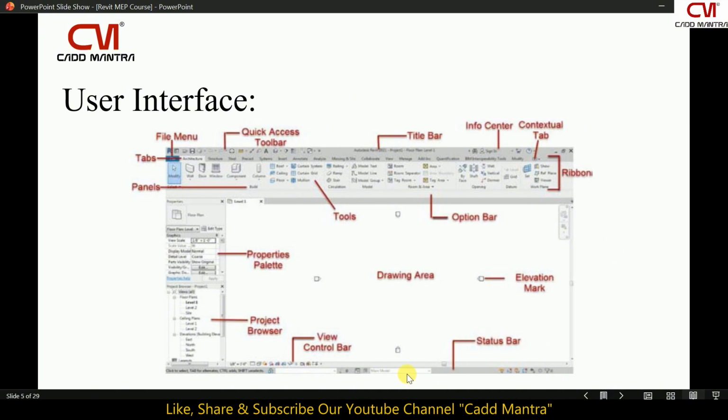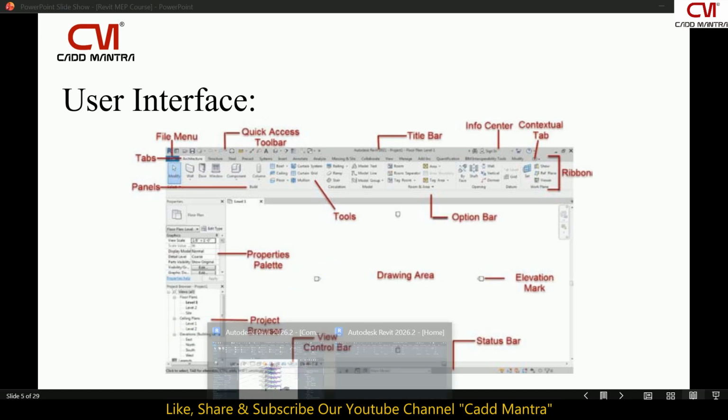The status bar shows the current status of the software, which command you are in and what information is required next, and so on. The options bar shows you all the options related to any command that you get into. The properties palette shows the properties of anything that is selected, and all the views, plans, sections and elevations are shown in the project browser.